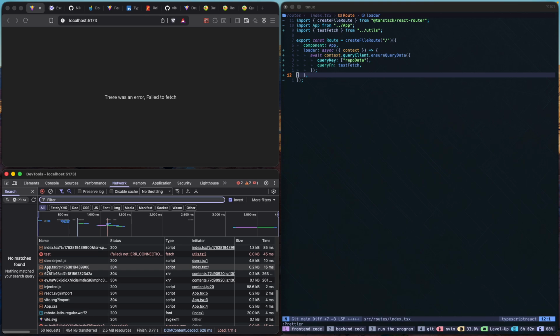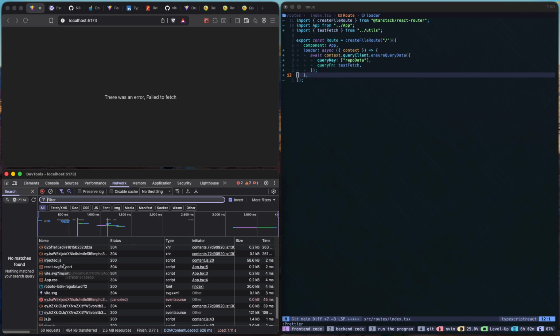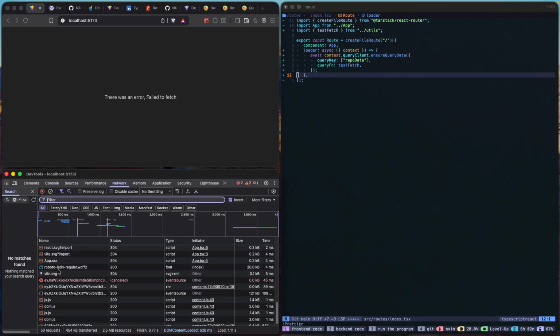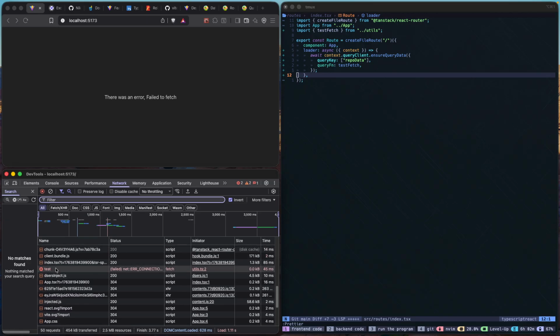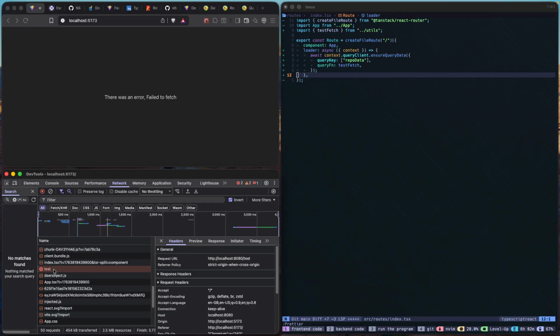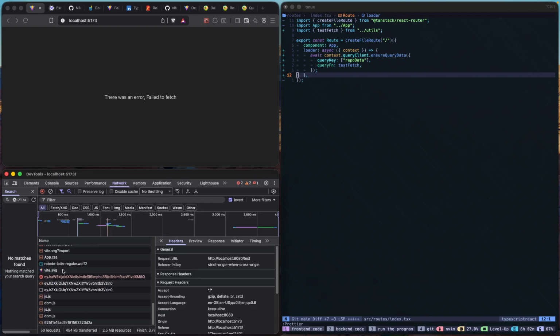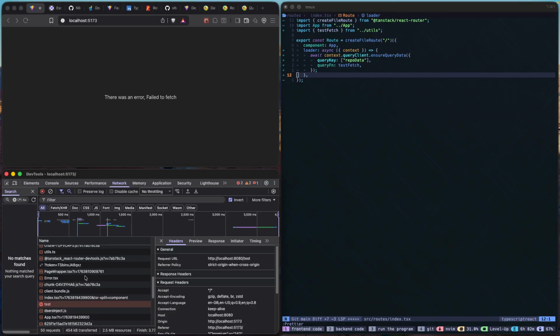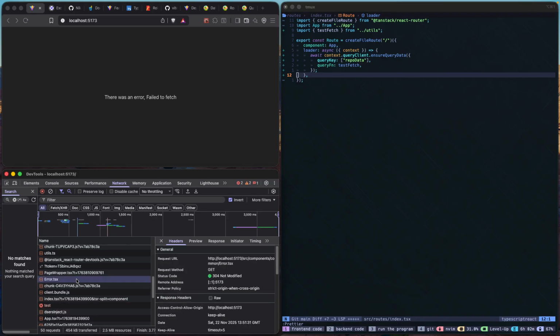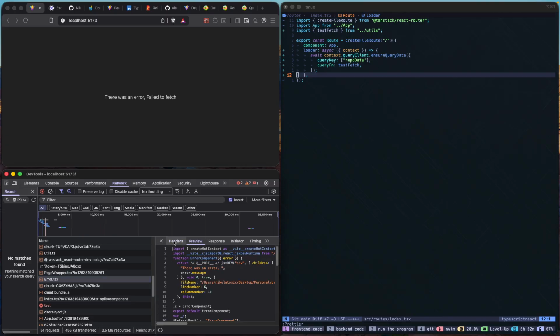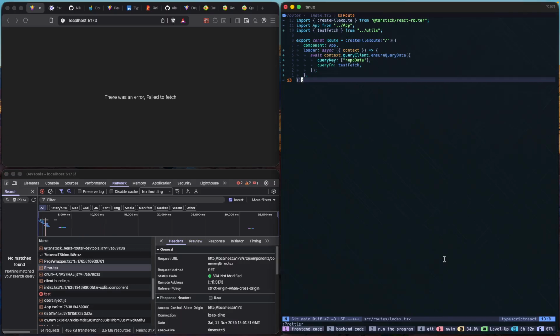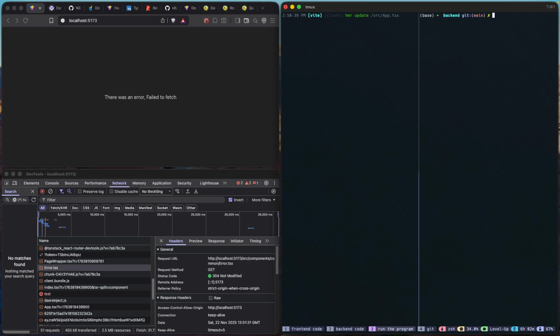Okay, so app.tsx is still loaded. Interesting. I was thinking it wouldn't load at all because this broke. Now we have an error.tsx. Interesting.